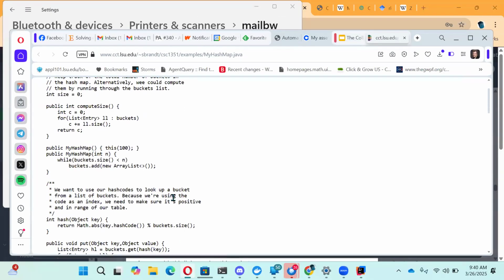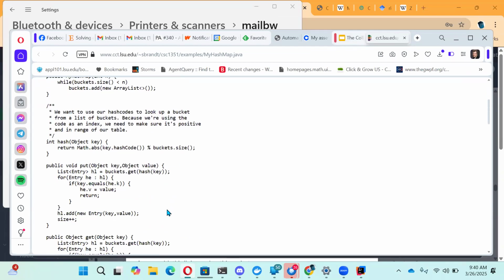All right, and we were talking about my hash map, and I just want to remind you how that worked. In this case, I abstracted away a hash method. What that hash method does is take an object that's a key and find the hash code from the key. But the hash code isn't directly usable.